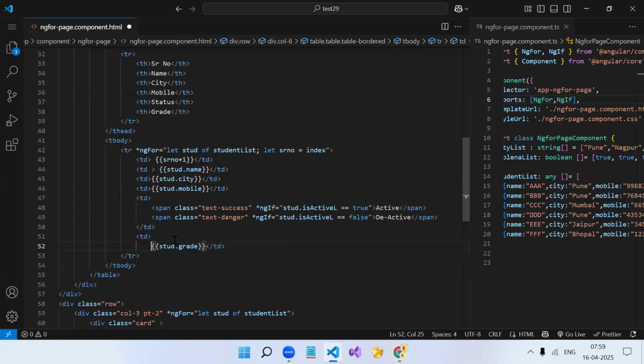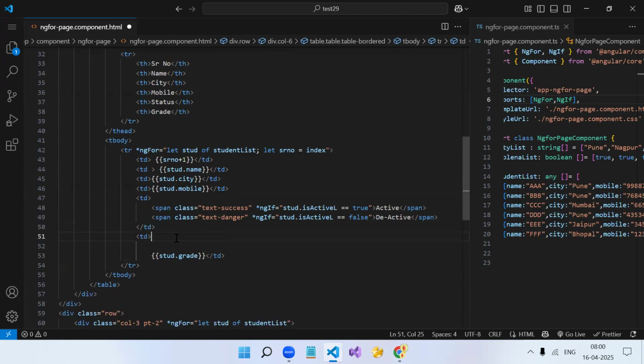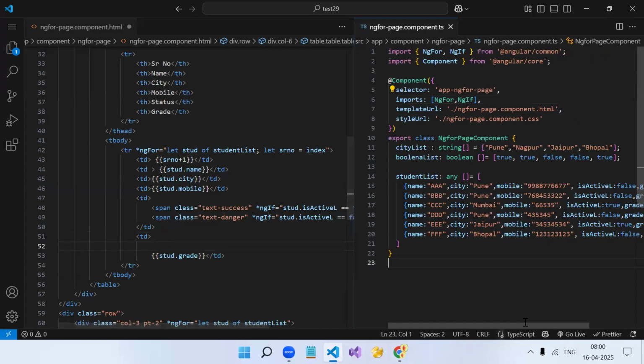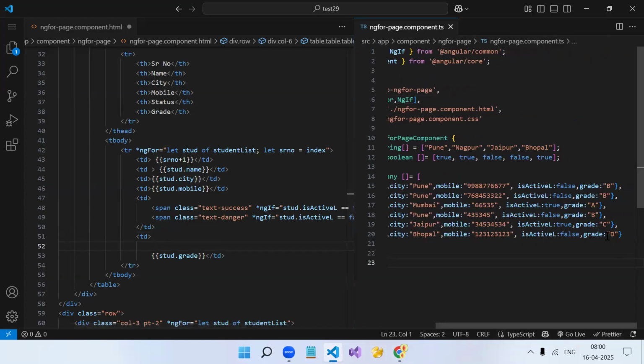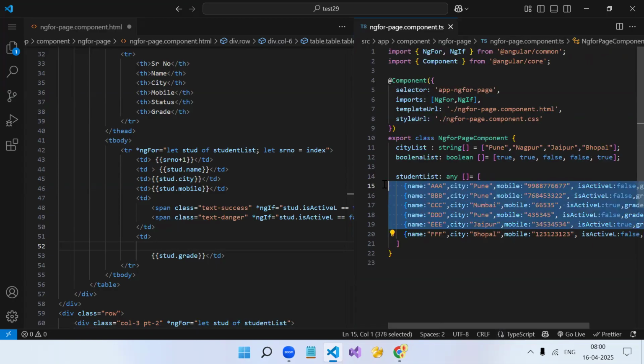Same thing with grade. With grade, here we will add a condition. Let's say if the student has D, we will say fail, and for the remaining we will say pass.